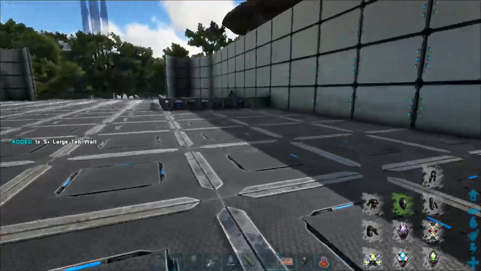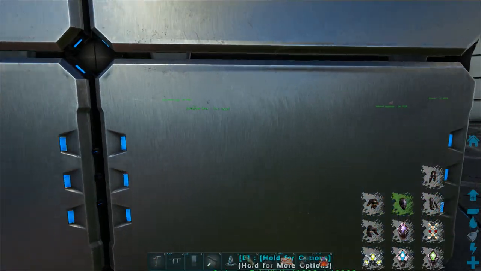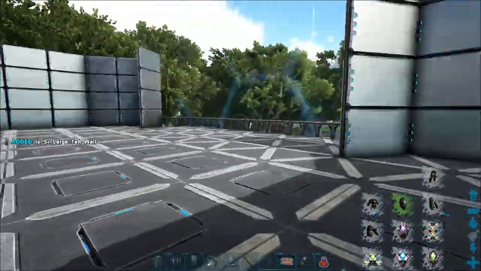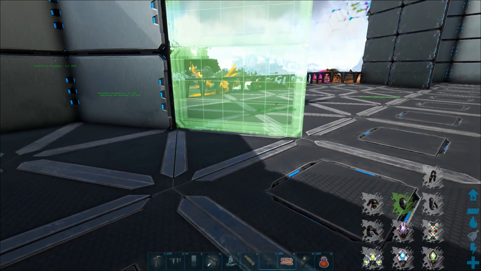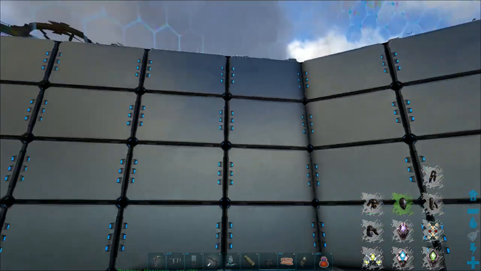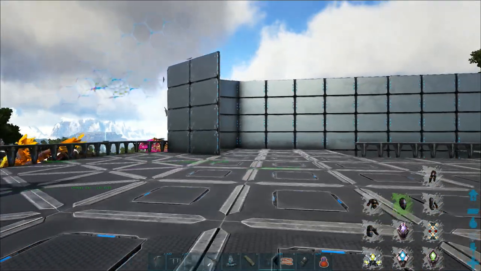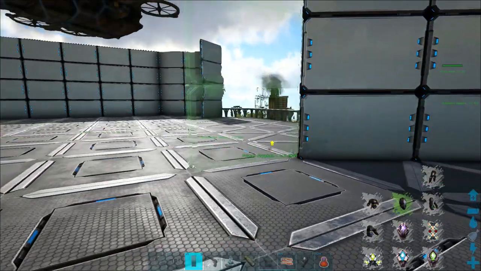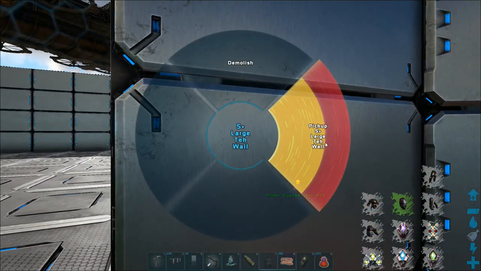It absolutely. You know what? What if it's this wall right here? You go away. Okay, maybe now it will place how it's supposed to place. Oh, I see. Wait a minute. I see what happened here.